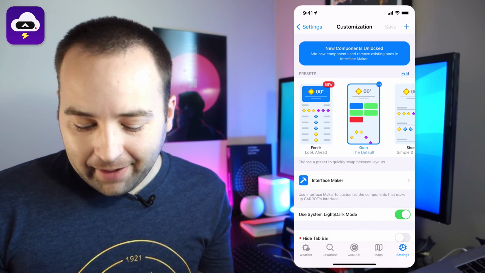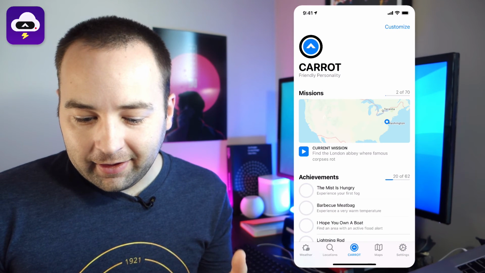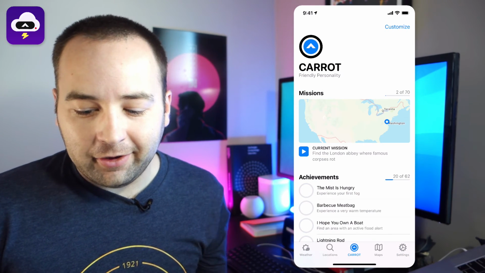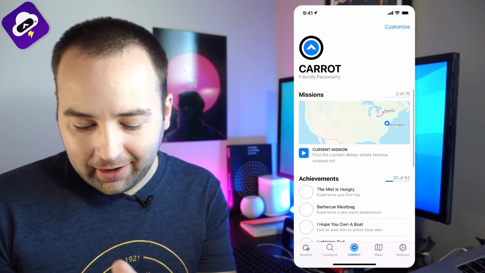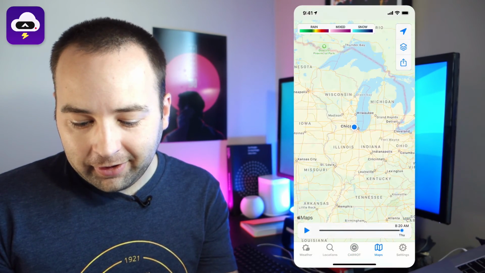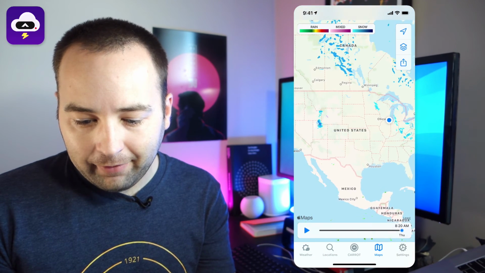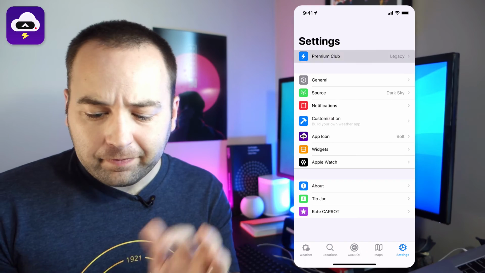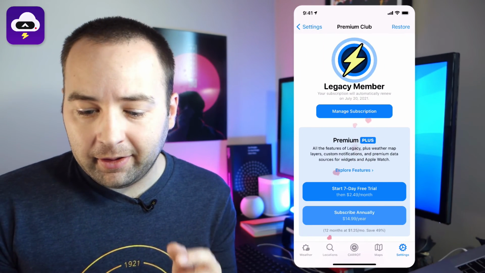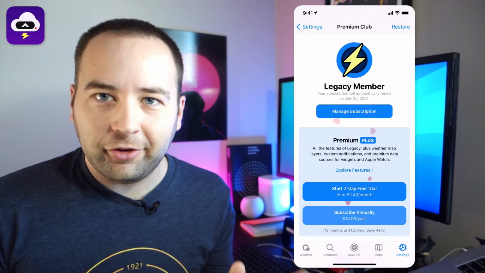There are other things in the app that are new, that updated the friendly personality, the missions that they have here, so you can do that in its own tab now. Maps are still here, obviously, and have weather data here, precipitation specifically. And then the other thing I wanted to touch on is the premium subscription stuff that you have.